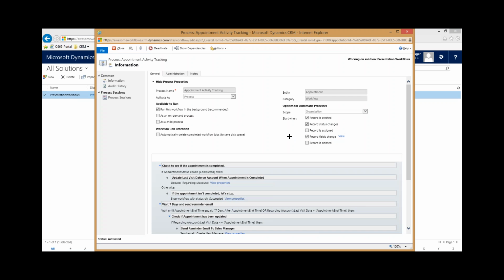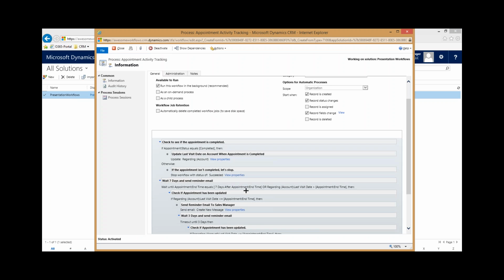The first thing that we look at when we're creating a workflow is, when is the workflow going to be started? In this case, this workflow runs when an appointment is created, when the record status changes, or when the account changes as well. So it's looking at those fields when it first starts.